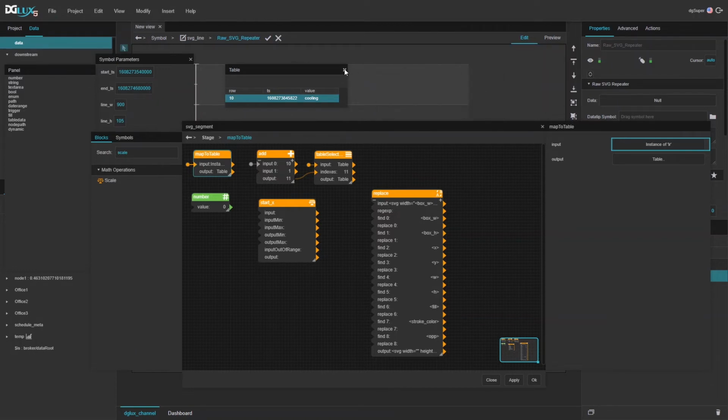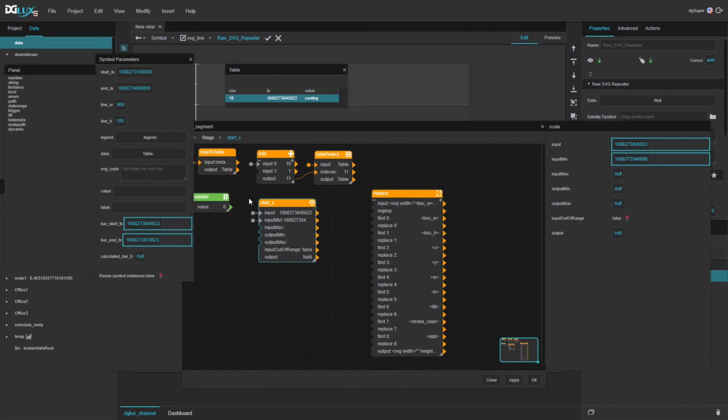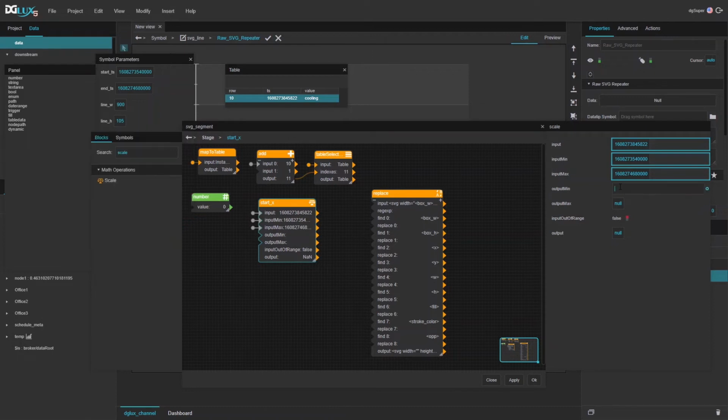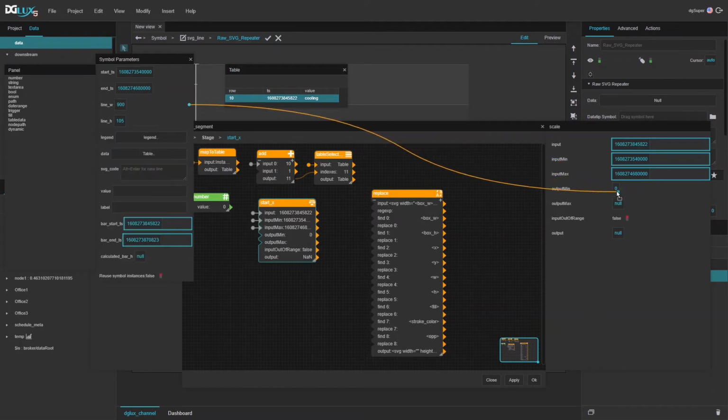I'm going to open it again as I need it. So I'm going to open this current row, starting timestamp. That's my input. The range, of course, is overall start and end timestamp, right? So see, I did need this. Then the output would be between 0 and overall width of my whole bar, which is line W, right?